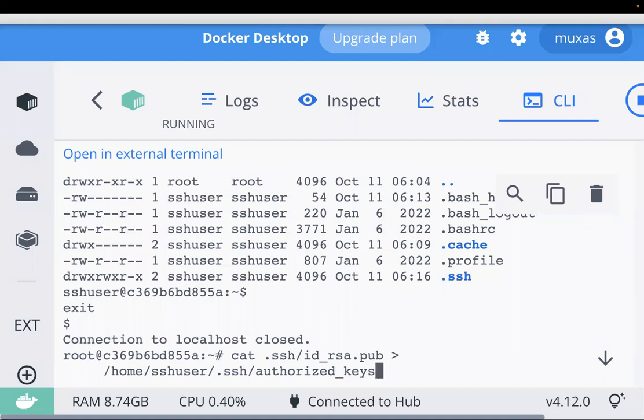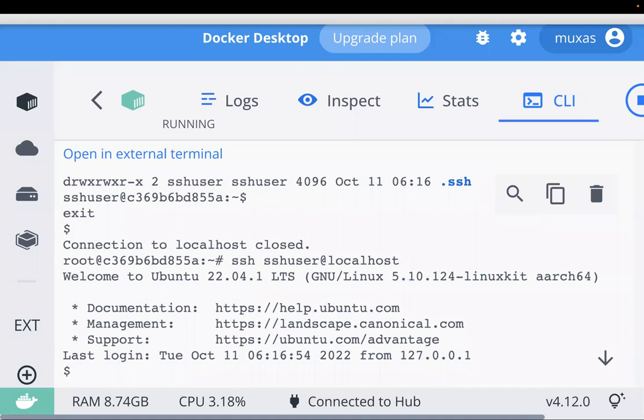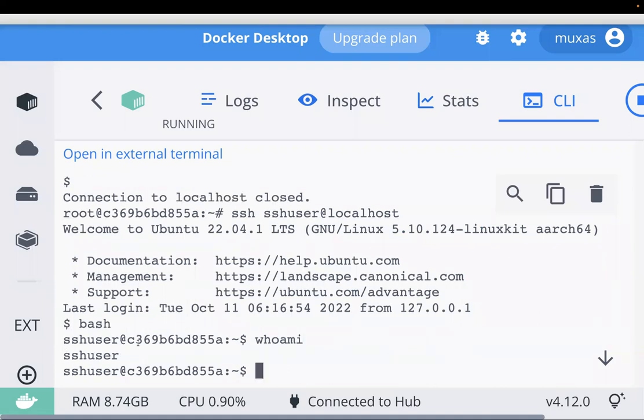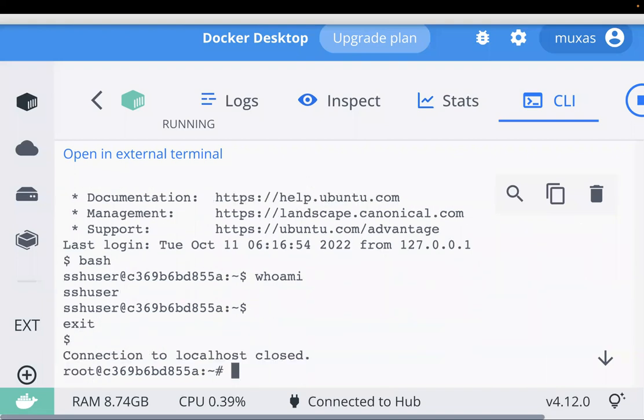Okay, questions? So it is already there for me. And as you saw, doing SSH is very simple now. I have no need to enter a password. And I'm inside, and once again, who am I? I am an SSH user on the same local machine. So let us press Control D, Control D, and I closed this connection.